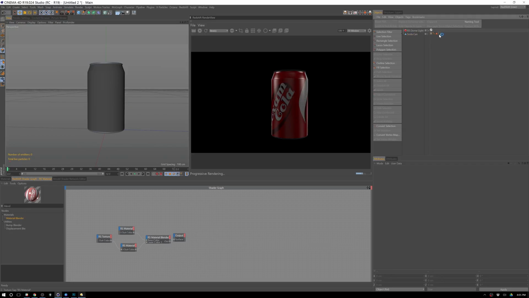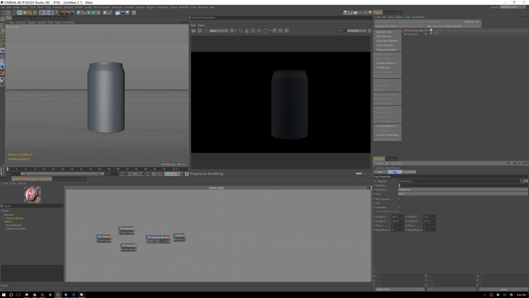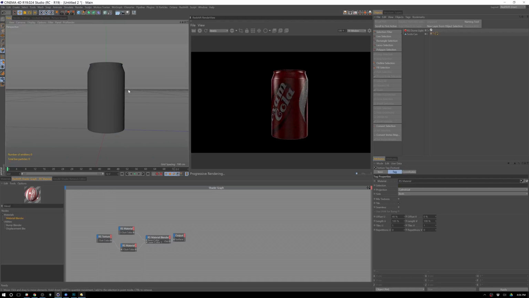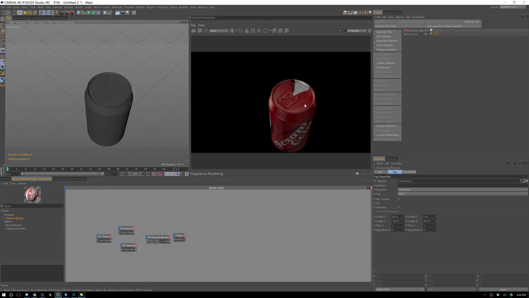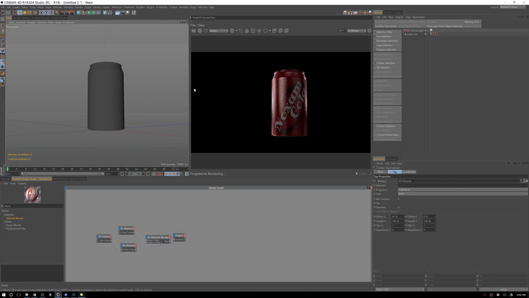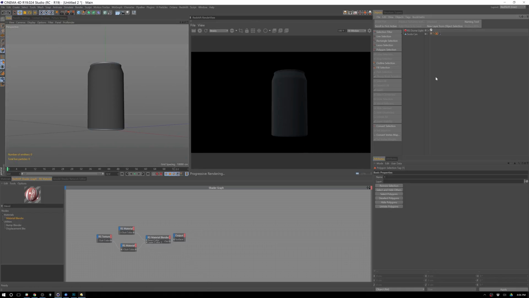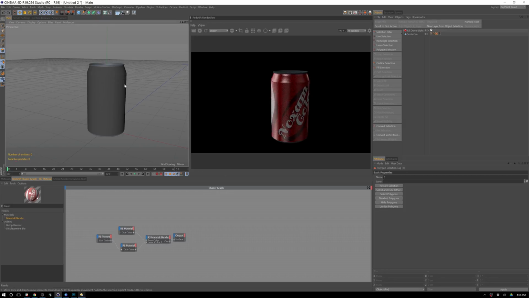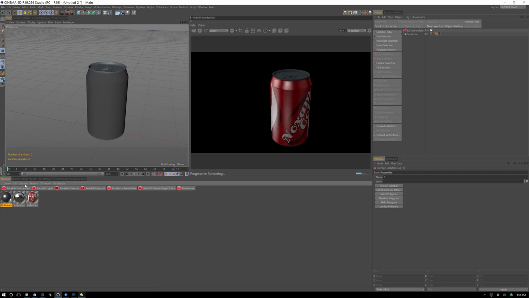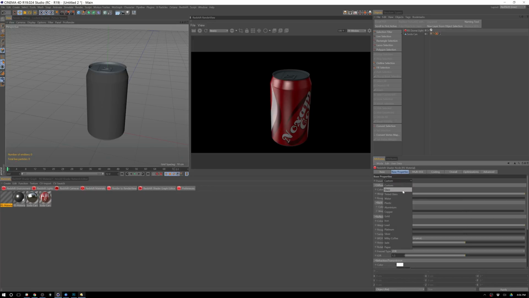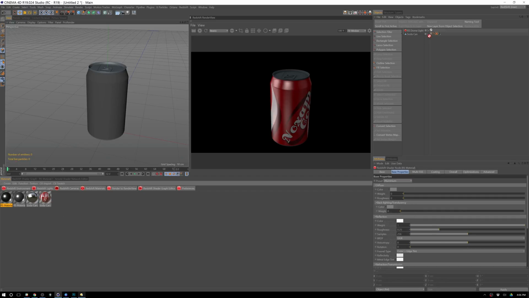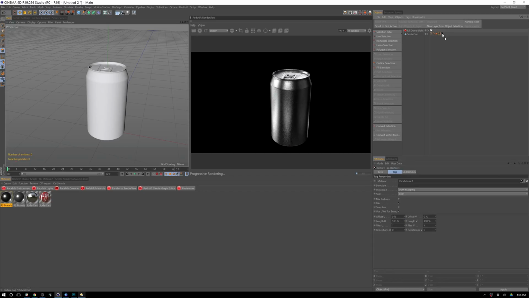And just for giggles, I want to see if it picks up the UV map. I'm going to delete the selection tag and delete that out of here and see if it works. Yeah, so what you'll see is it starts to wrap around the top there because the UV map isn't set up right. So I'm going to go ahead and backstep a little bit. And if you want to add in another soda can aluminum tag, you can do that just through a material. Here, we'll set this to aluminum and go ahead and throw that there. So now we've got it all set up.